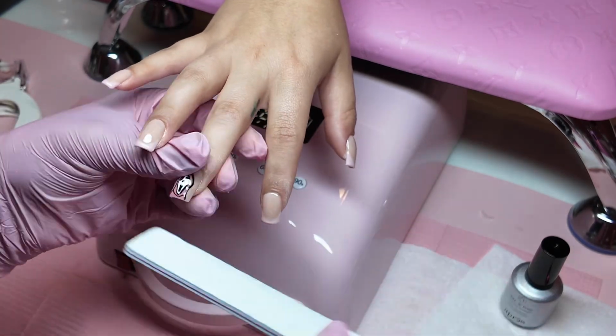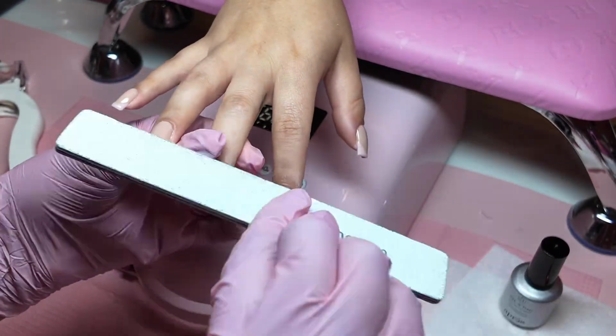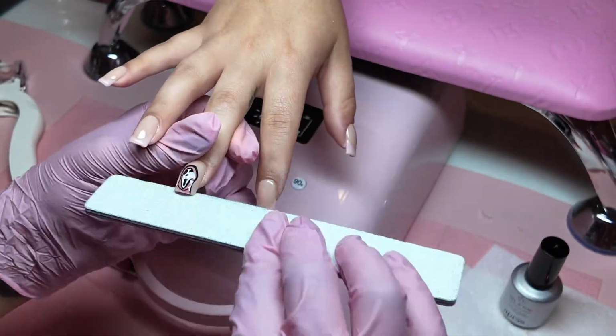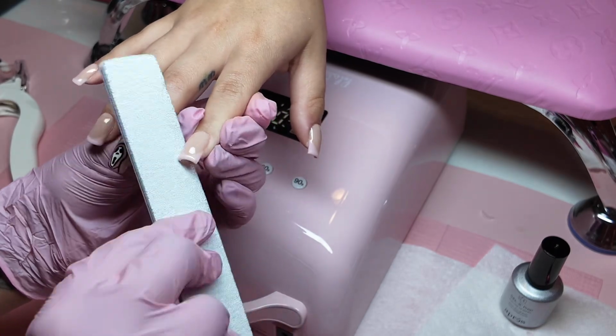But here I'm giving each nail a finished file. I like to do a finished file at the end to make it crisp. And then we're gonna jump into a little mini photo shoot that we did.